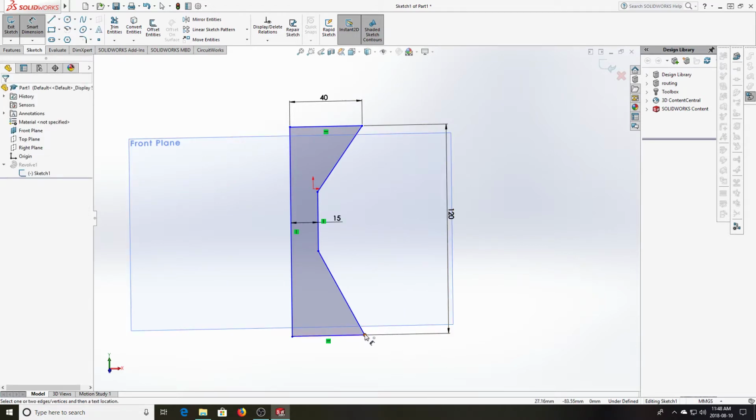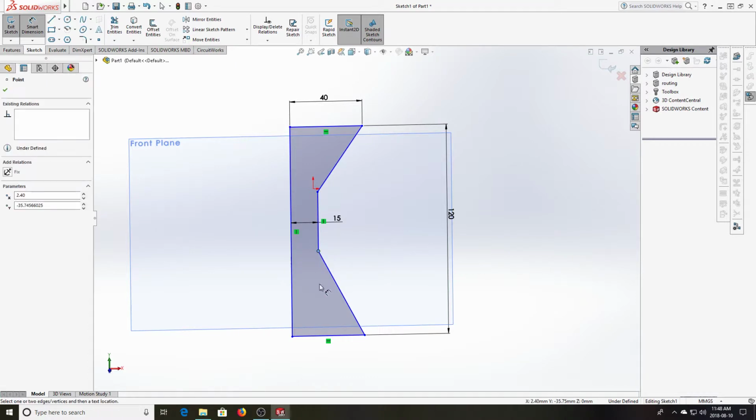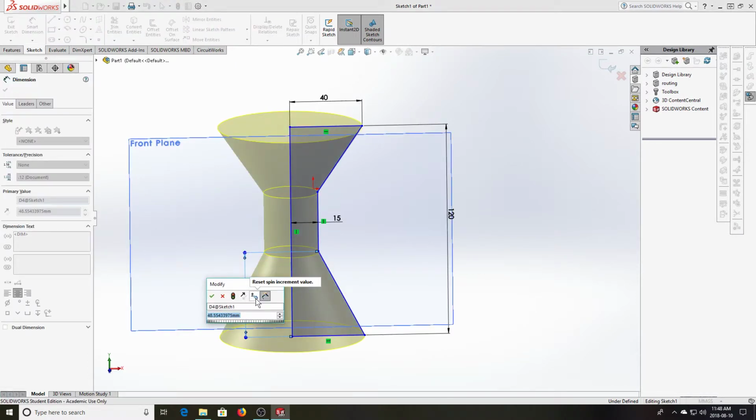Don't know if that's going to be a problem or not. And maybe I don't necessarily want this to look the way I have it. Rather, what I'd like to do is have a dimension from there to there and make that 5.